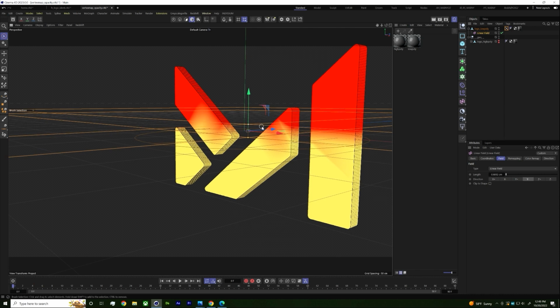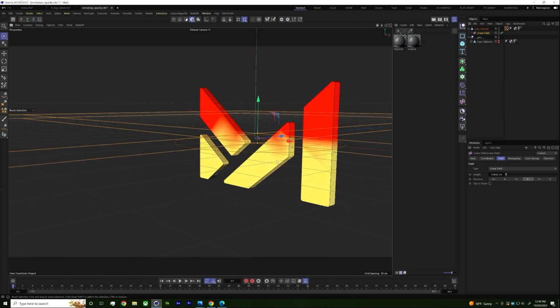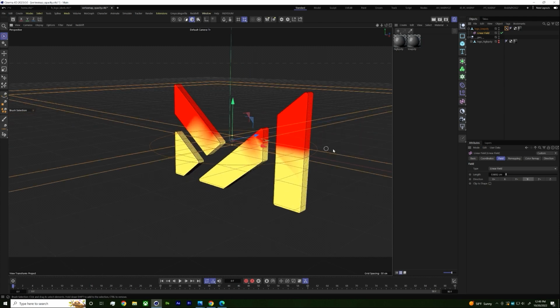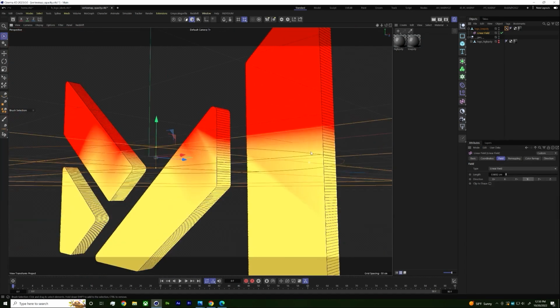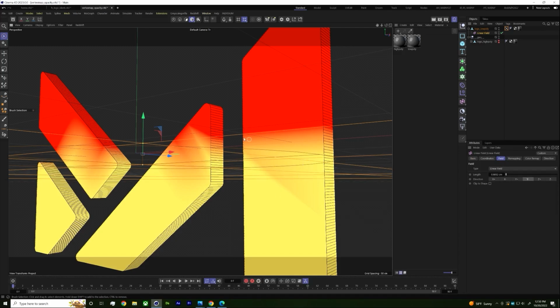Probably something like that. So I'm doing it the wrong way first, so I can show you how I do it and what I think is the right way, but honestly, there's so many ways to do one thing. So as you can see right now, it just doesn't look good at all, right? You have these weird lines and corners and edges. If we actually went to do this, it would look terrible. The reason for that is there's just not enough geometry and information for these vertex maps to read and look at.